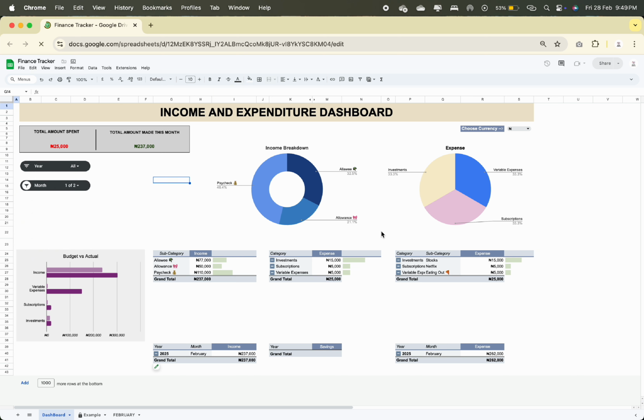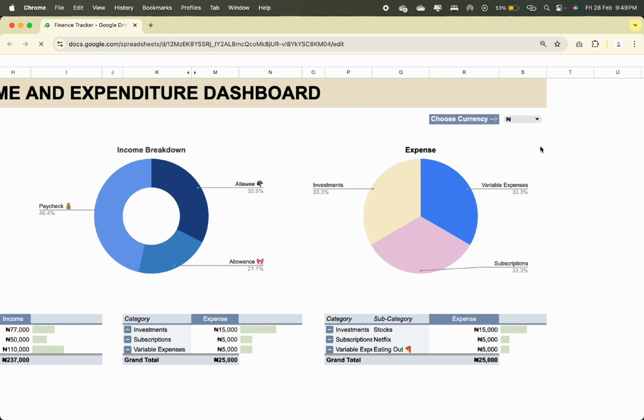So you don't really have anything to do here except to see a monthly or yearly overview of your transactions. The only other thing you have here is if you would like to change your currency from Naira to any other currency, all you have to do is click on the drop down, selecting from the list of currencies. So that's the end of the overview.